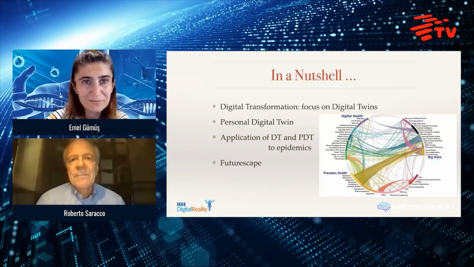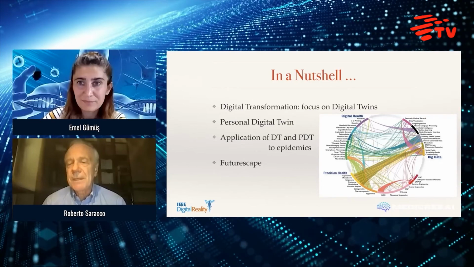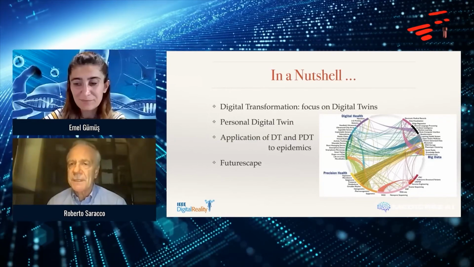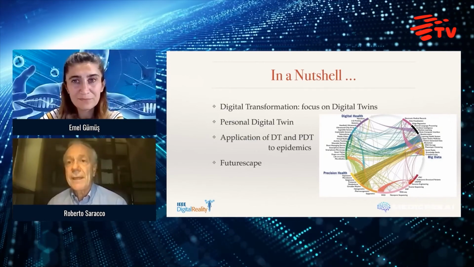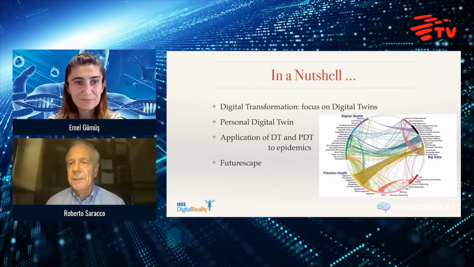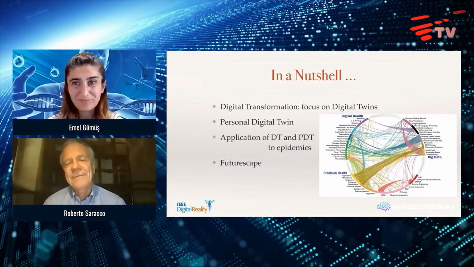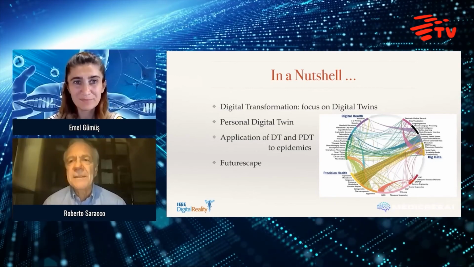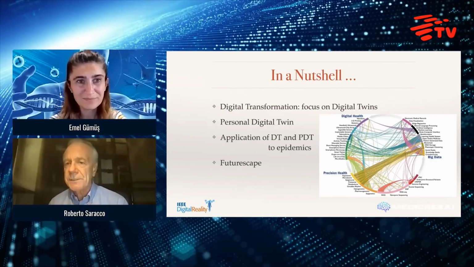Now, in a nutshell, my presentation is going to be structured in 4 parts. The first part is about digital transformation. Again, it's a very broad area, and I'm going to focus on the role of digital twins in digital transformation. Then I'm going to focus on personal digital twins, and of course, their role in healthcare. Then we're going to look at the application of digital twins and personal digital twins to epidemics. It's a hot topic, of course. So it makes sense for me to close the first part of my presentation in this area. And then the fourth slot will be dedicated to looking a little bit at the future. Okay, what's going to happen in the future? What's going to be the role of digital twins and personal digital twins in the future?